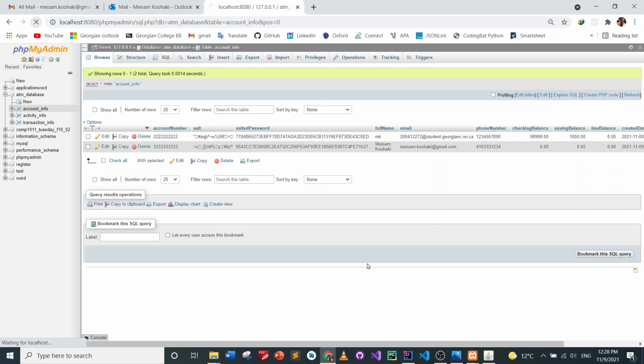If I refresh the page, you can see it's changed. Even if I use the same password, because it's a one-way hash method, it creates another hash because the salt is changed. Salt is random, and if you have two users with the same password, the information saved will be different.